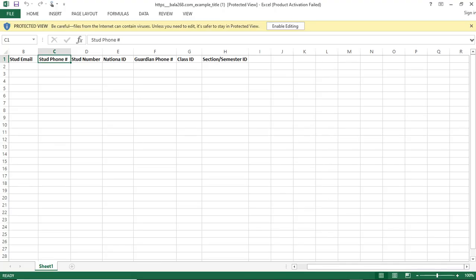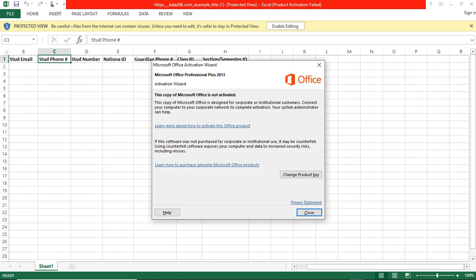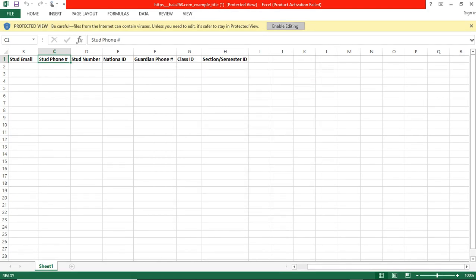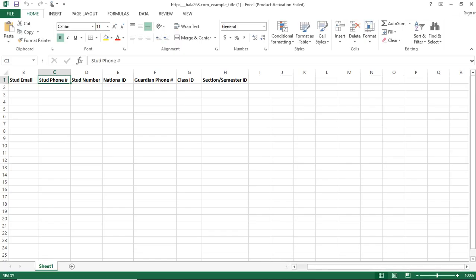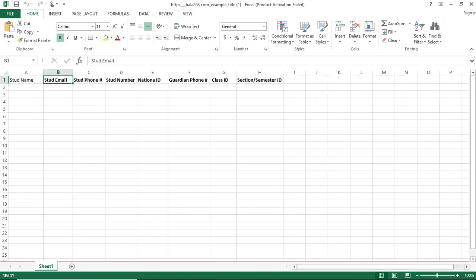So this format contains only the headers. So make sure you have the student number, student name, student email, student phone number, national ID, guardian phone number, class ID, and semester ID.